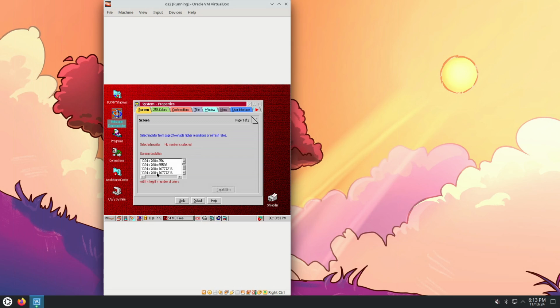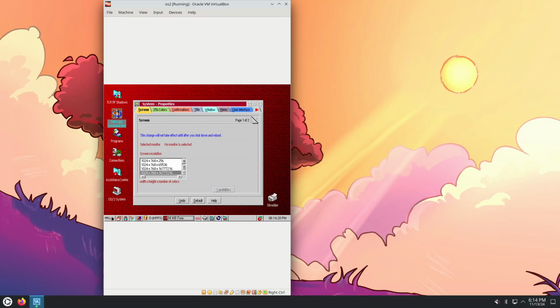So 3 by 4, I'm going to guess, aspect ratio 1024 by 768. And this is probably, I don't know, 32-bit color or 24. I'm not sure if it has alpha or not. Okay, says that it's instant apply. There's no apply or OK button. And the changes require a reboot.